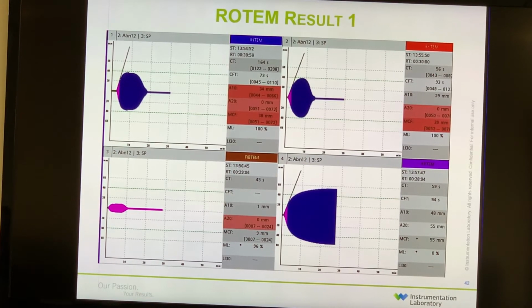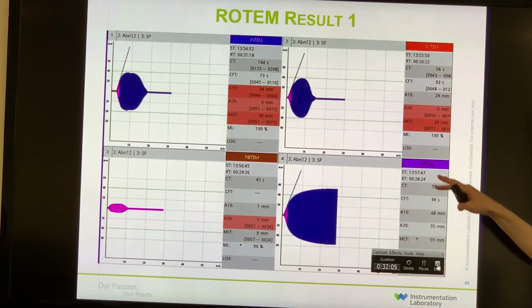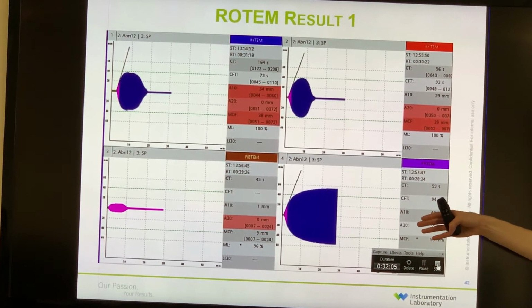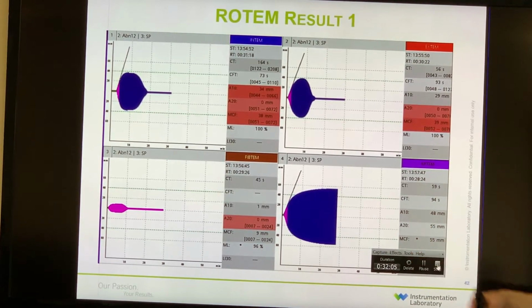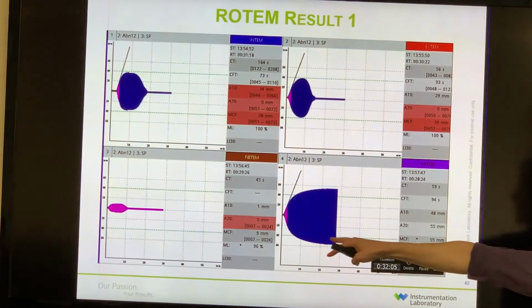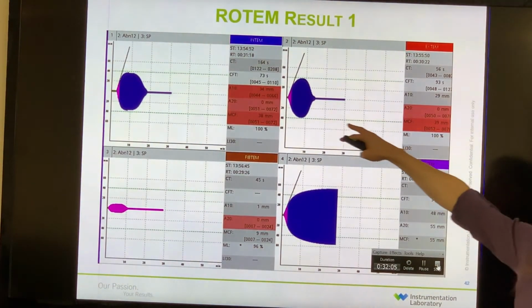That's why I think it'd be a much easier conversation just to say, hey, can you check to see if the decision's already been made on that other patient, and you can stop that test and start a new one. But who makes the decision about when to stop the test? I think you have to talk to the other anesthesiologist. Like I said, keep in mind with most every ROTEM you're running, once you get to that A10, you're getting the bulk of the information.